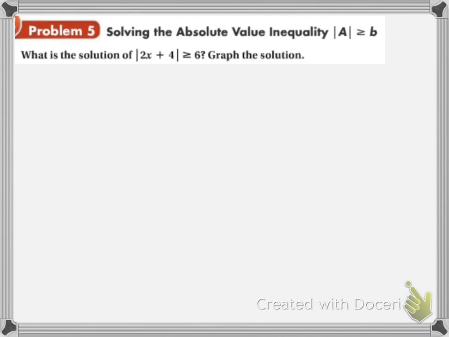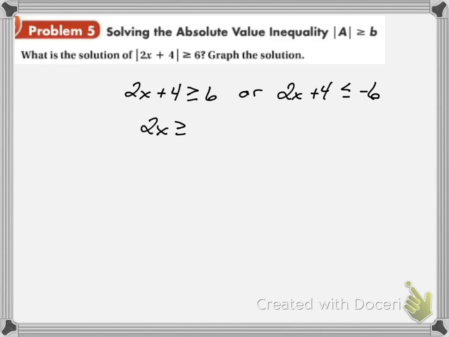Now here's a greater than sign. So remember, less and, greater or. So again, start off writing it the same way. The absolute value of 2x plus 4 greater than or equal to 6. Well, it's greater than, so it's an or statement. 2x plus 4 is less than or equal to negative 6, and again, change the sign. So let's start. 2x greater than or equal to 2. Divide by 2, x greater than or equal to 1. Or, same thing, subtract 4, 2x less than or equal to negative 10. Divide by 2, x less than or equal to negative 5.